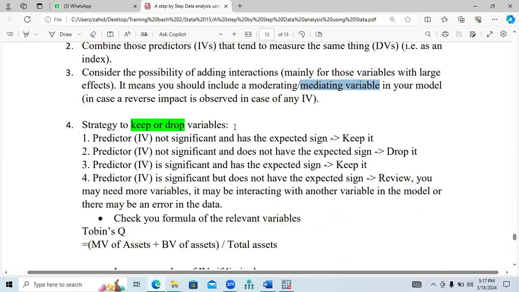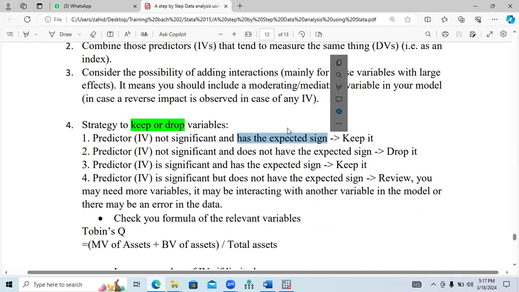Now, what is the strategy? Whether we should drop a particular variable or keep it. I have established some criteria in order to finalize a particular model. For example, if your independent variable is not significant but has the expected sign, meaning it gives the sign according to the theory you are going to test.